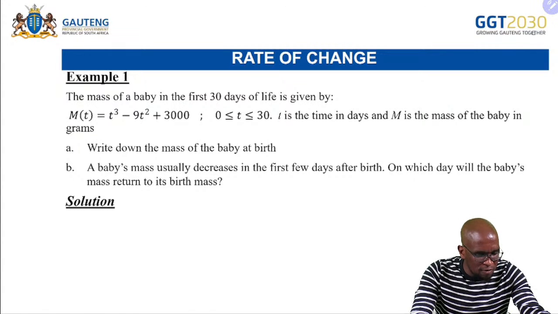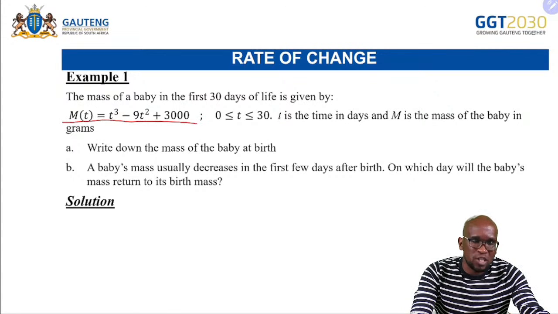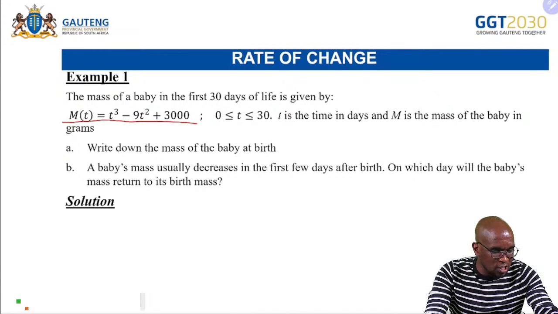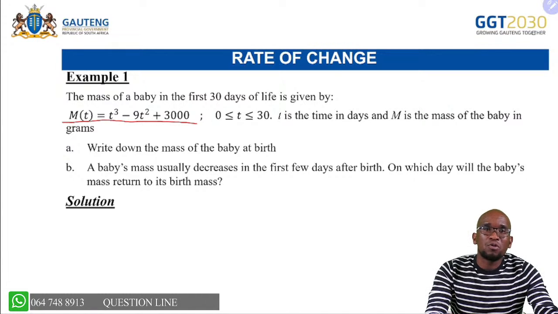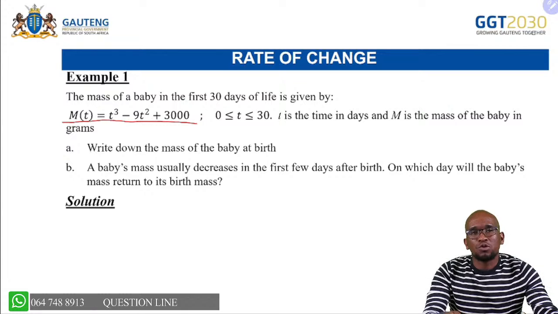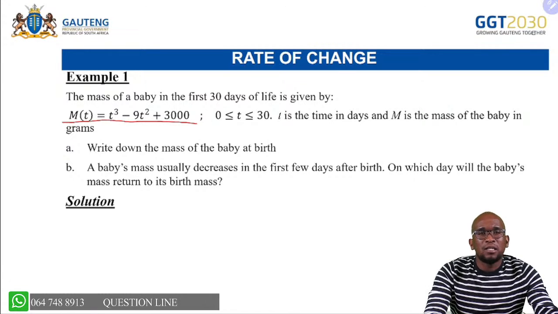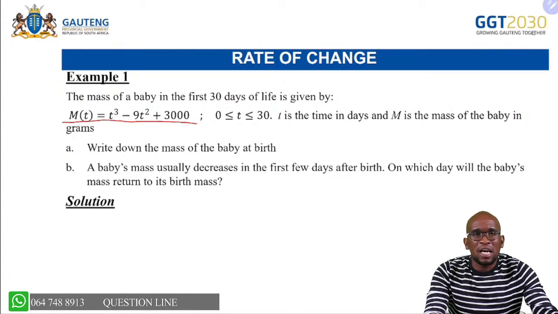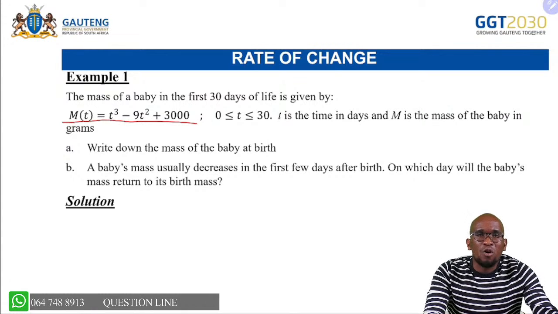Now, example 1: the mass of a baby in the first 30 days of life is given by the following. So we're given the mass of the baby, and it's given by that objective function. This is a direct application problem. Usually, rate of change and calculus of motion are described as direct application of calculus, because you are mostly given the objective function, and yours is just to work with it. But earlier, when we applied the knowledge to graphs and to shapes, we were not given the objective function. We were asked to prove that the objective function is of a given nature. We came up with our own objective function, which means that those are indirect application problems, where the objective function is derived or worked out by us.